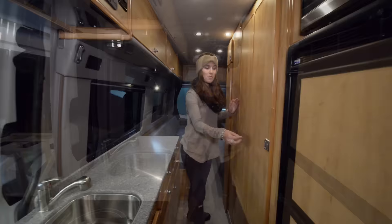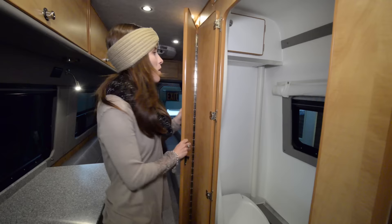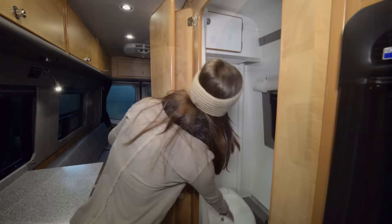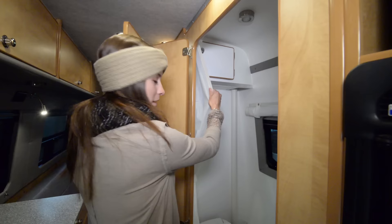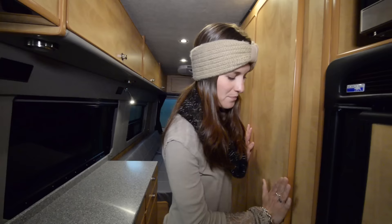Moving along into the bathroom — this is a really cool feature. It kind of pulls open and folds up so that when the bathroom door is open you're not taking up a whole bunch of space, or you can shut it off from the bedroom. We have a marine toilet system in here with a wet bath. For as tiny as this bathroom is, there's actually storage — two little cabinet areas, a medicine cabinet with a mirror, another one up top, and a secret little cubby. With this custom design they also wanted a window in the bathroom, just in case you need some air. There's also a little sink in the corner, though another option is to just have the solo sink in the kitchen and free up more space in the bathroom.